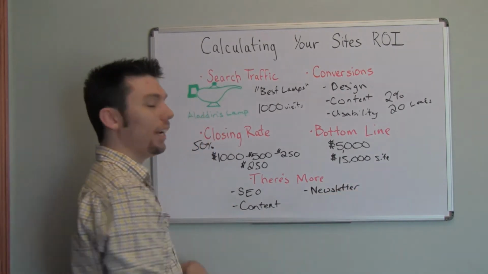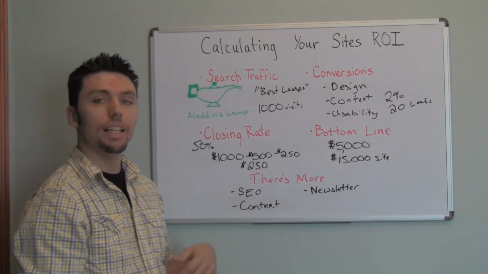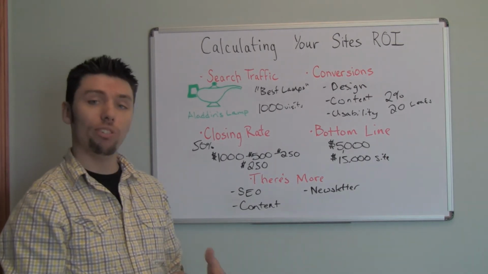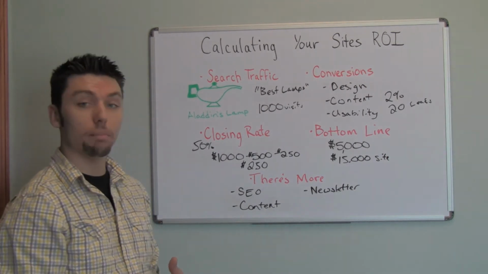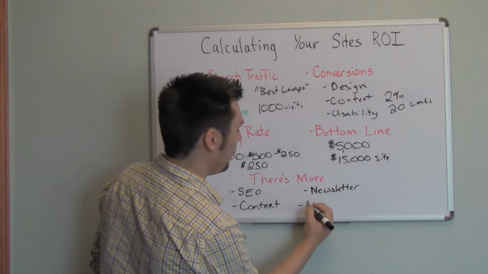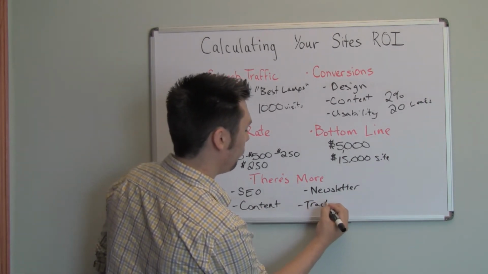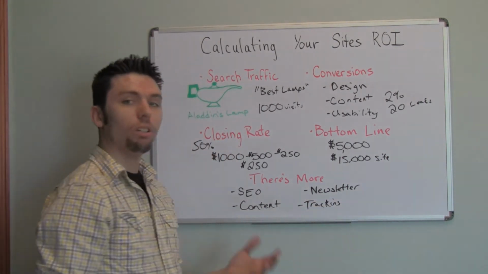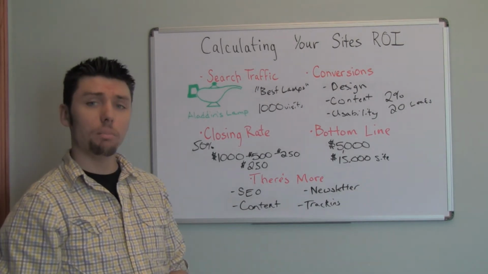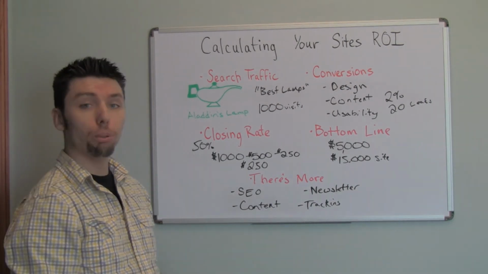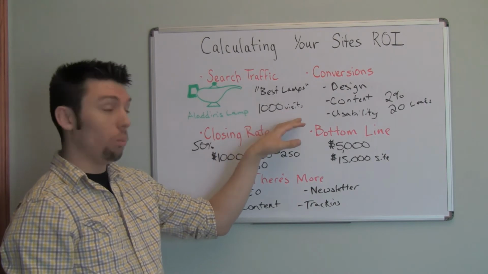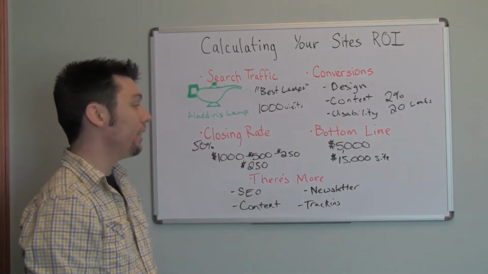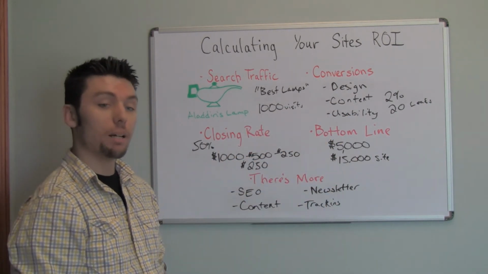They realize, hey, we need to stay in touch with our users, so they decide to start a newsletter. Every single month they send a newsletter out to the users, stay in front of them, and hopefully get them to come back and purchase more lamps. And then lastly, they've got to do some tracking. So they've got Google Analytics set up. Every single month they're tracking, looking for ways to improve, ways they can get more visitors, a higher conversion rate, and eventually more profit and a higher bottom line.